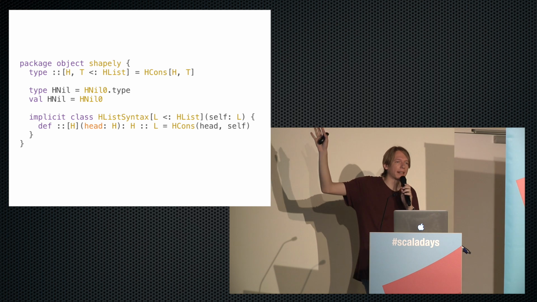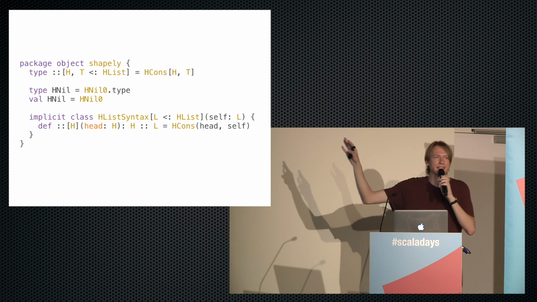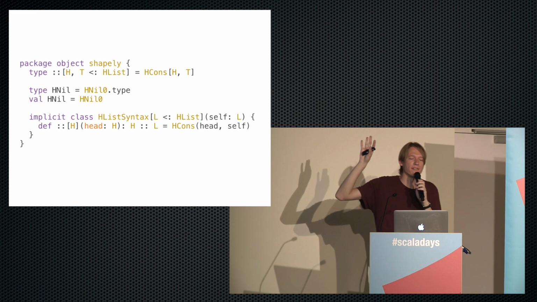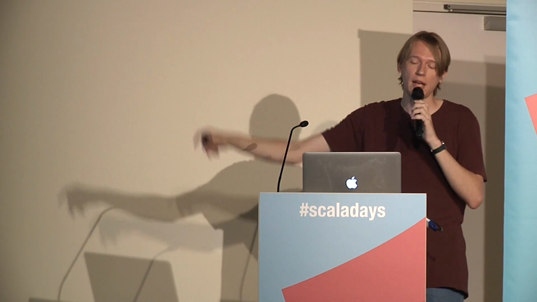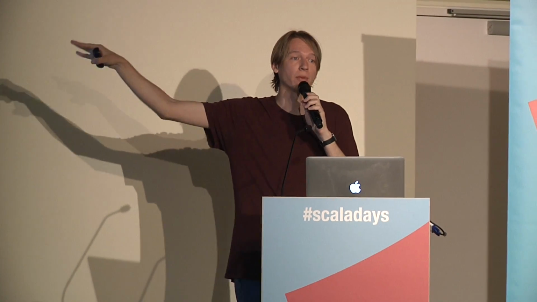We're going to need a package object that has some utilities in it to make things a little bit easier. We're going to have a cons type alias and a cons function. And the cons function, you'll see this a lot with type level programming, where instead of having member functions or methods, you have to actually put it on an implicit enrichment, which is what we're doing right here with this implicit syntax class.